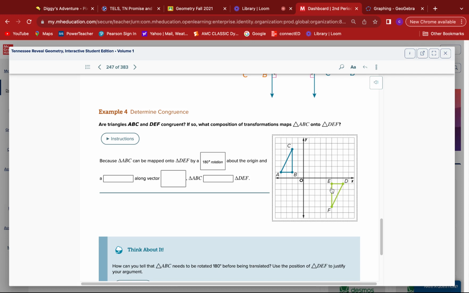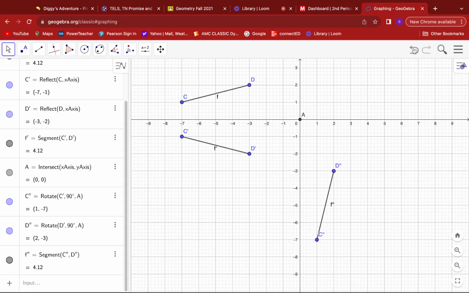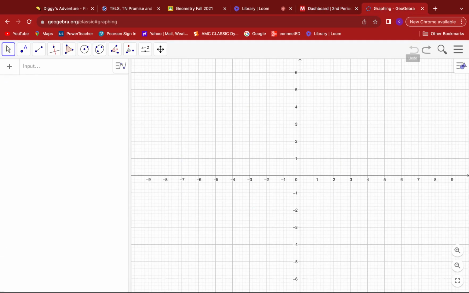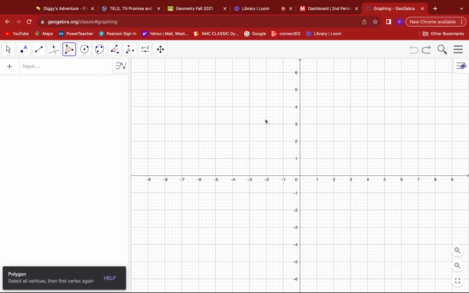So the question is how much do I shift? All right, so I know it's going to be a translation. I just need to figure out what the vector is. I'm going to go to my handy dandy little visual here, and I'm going to do the triangle original ABC, and then I'll rotate to show you guys that I was correct, and then I'll figure out what the vector is going to be.